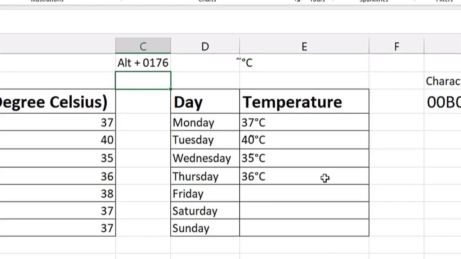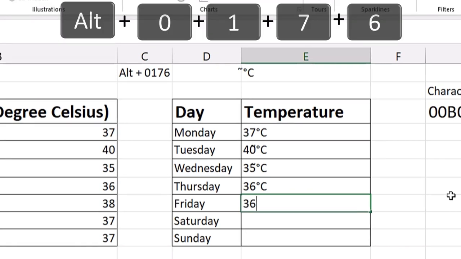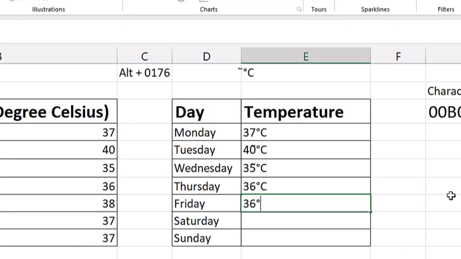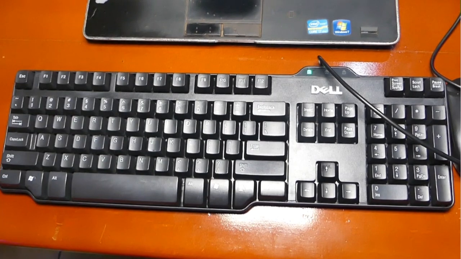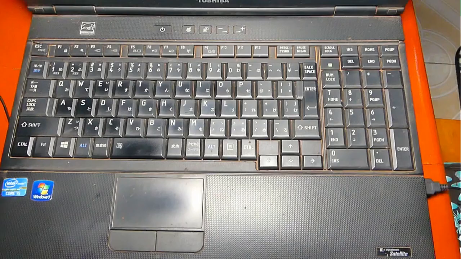Let's see it in action. You click on a single cell, you type maybe, let's say 38, then before you enter it, you hit Alt 0176, then you leave the Alt, and automatically it will insert for you the degree sign as you have seen there. You simply put your Celsius and then enter. That one is also there, but it only requires you to have the number pad, because those numbers you have typed there, you typed it using the number pad. It might be a standard keyboard like this one, or you can use also the laptop that is having the number pad like this one here.